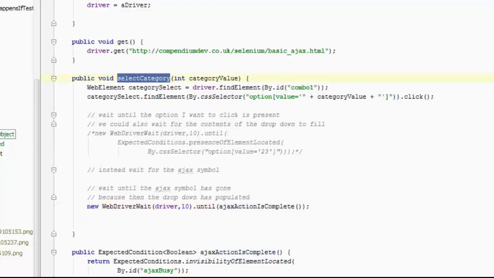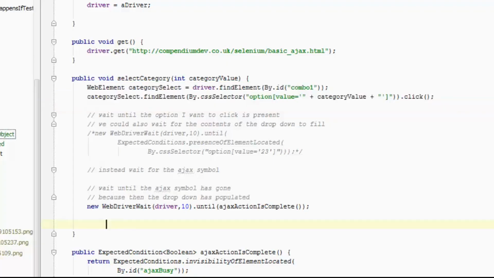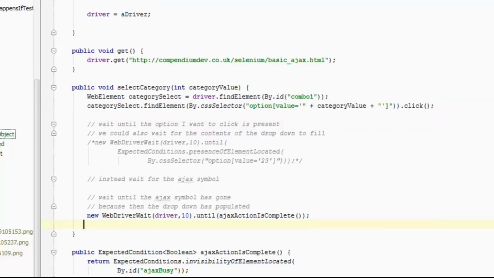Now if I ever want to just do this and not wait, then I may choose to refactor this out into another method that says click on category, which would be different from the select, because the select is going to be a domain action. I'm doing a select, and I'm going to wait for the action to happen. I might choose to just click, and I might choose to not wait. I might choose to do something else because I'm trying to trigger some error conditions. Instead, we're wrapping this wait up in the select category just now.